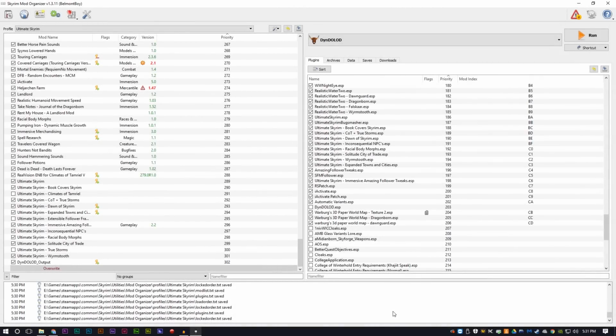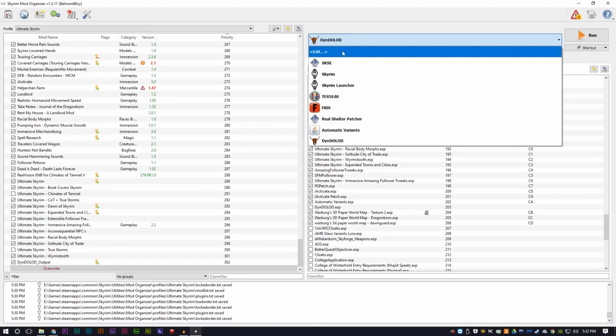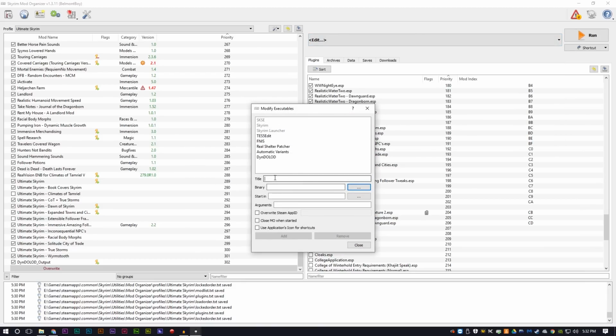Finally, the last thing that we need to do, this is not optional, is install the Reqtificator, or run the Reqtificator and install Requiem for the Indifferent. To do this, it's very simple. We just go to our list of executables here. We're going to define a new one. You go to Edit. You want to go Title. We're going to title this Reqtificator, which is a very confusing word, but that is how it is phrased in Requiem.